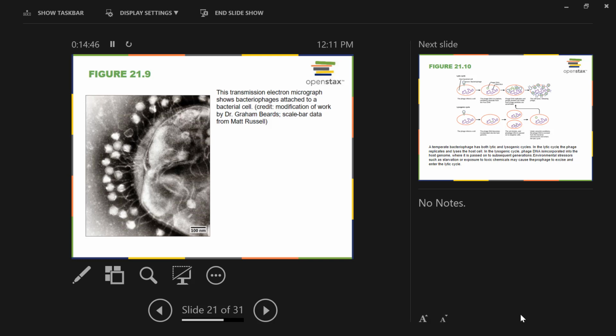And so what I want you to do is this. I want you to, with those around you, come up with all of the features of a virus that imply that they were designed to do what they actually do. Okay? So all of the features of viruses that imply that they were designed to do exactly what they do, and that's to hijack a host cell for its own replication. Okay? So come up with all of the features.